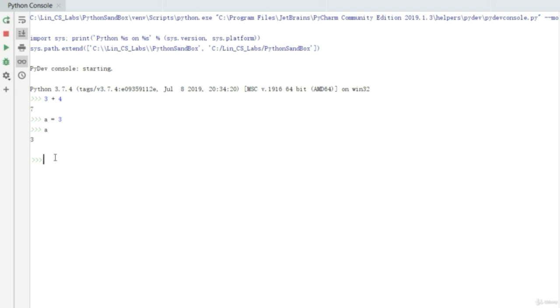Let's declare another variable. How about B? And let it equal 4. Enter. From this point on, B comes into being. It starts its life in Python. Python knows the existence of B now. So B is 4. What can we make use of these variables for? We can do this, A plus B, because A is 3 and B is 4 now. So A plus B must be equal to, yes, 3 plus 4, 7.